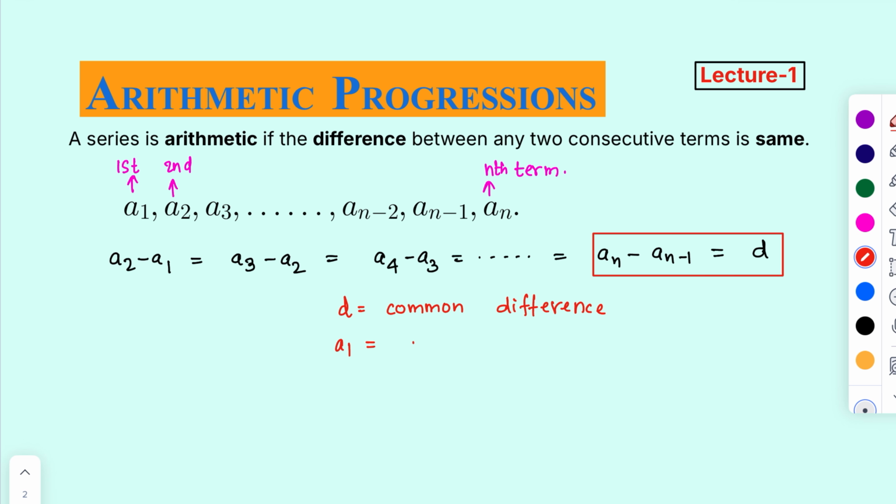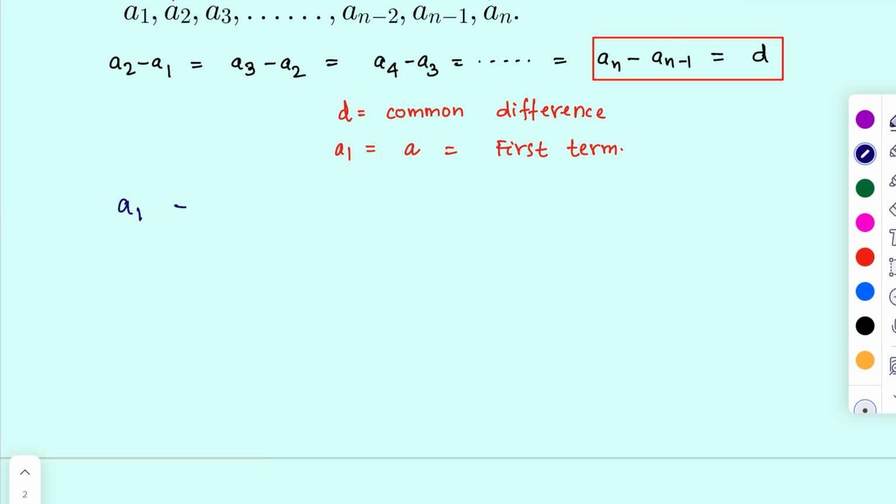Now we will derive the expression. हम expression निकालेंगे nth term का, AN का वैल्यू क्या होगा इन टर्म्स ऑफ फर्स्ट टर्म, कॉमन डिफरेंस एंड नंबर ऑफ टर्म्स। A1, suppose we are writing here A1, also first term, that is called A also you can write. This is the first term, this is A1, you write A and 1, this is the first term.